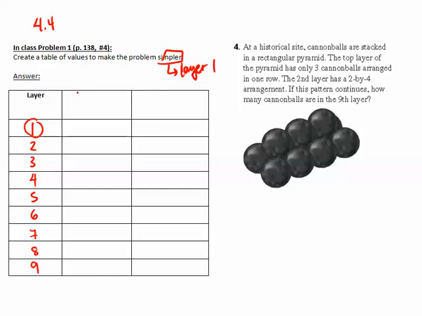First of all, what we could do is look at the dimensions of the layer and see how it's laid out. Then we'll look at the number of cannonballs that are found in that layer and see if we can find a pattern there. So we start with the first row here. This first layer of cannonballs is one row times three cannonballs in that row, so that's a total of three cannonballs. Let's look at the second row. I have two cannonballs wide by four cannonballs in length, so I have a two by four rectangle of cannonballs. This is a total of eight cannonballs.